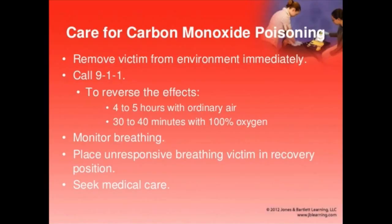All right, so if you or maybe other occupants in the home are suffering from potential CO poisoning, what do you do? So immediately move outdoors, get outside, get fresh air, and call 911 right away. All right, so if your alarm is going off, but nobody is suffering from CO poisoning, what do you do? The first thing you should do then is check the batteries in the smoke detector, because that may be setting off the beeping sound and people might think it's the alarm.